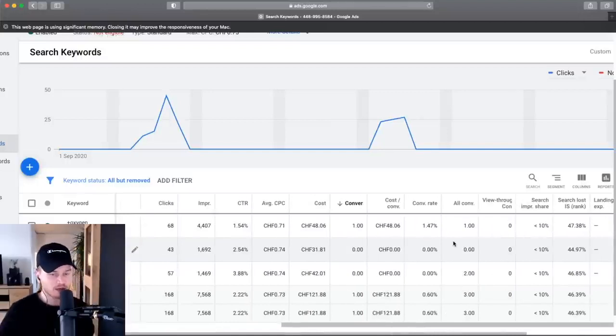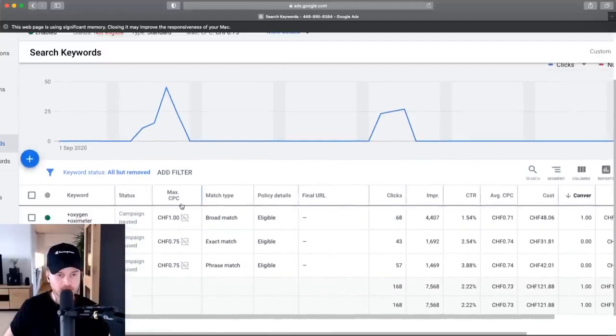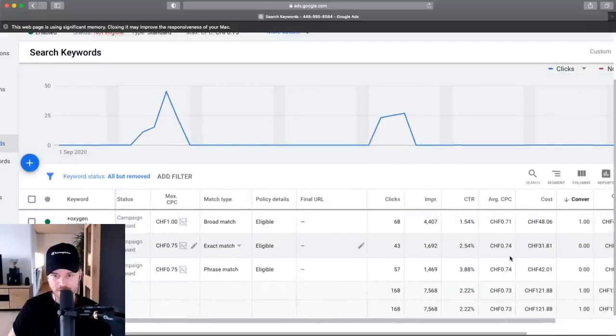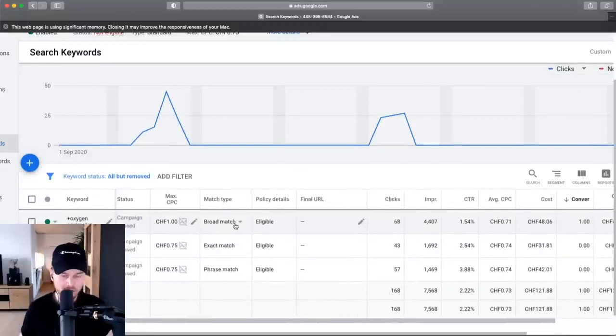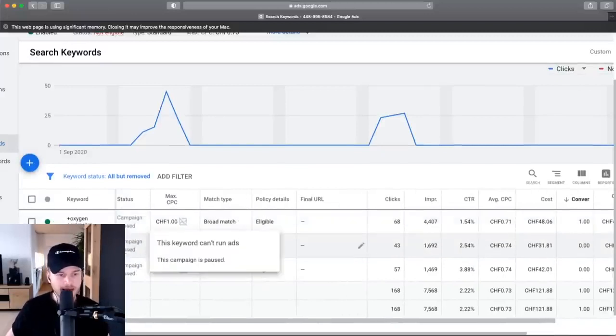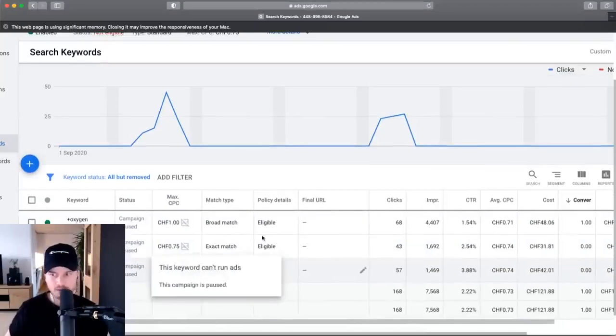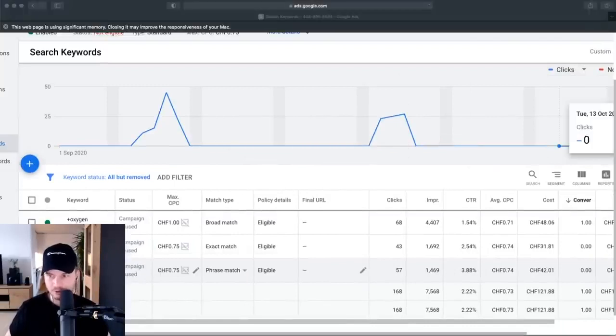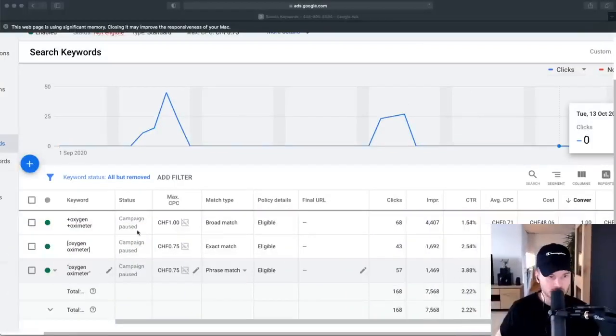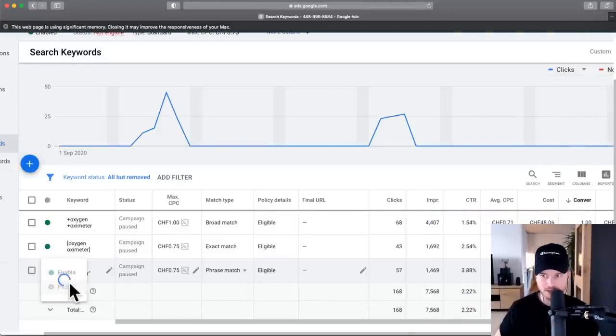Now this is how you can optimize for terms that work very well for you, that are very profitable. Other terms that aren't profitable, you can either decrease your max CPC a bit, like 20%, or you can set it to the average CPC, and maybe that will increase your profitability. And if terms don't work at all, you can also turn it off. You can go here and then go to pause, and then you have turned this specific term off.